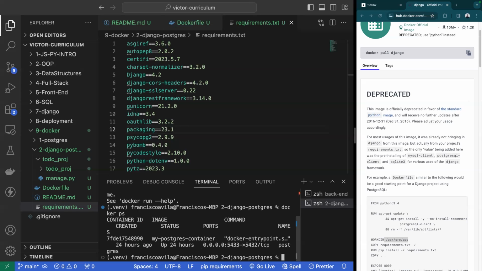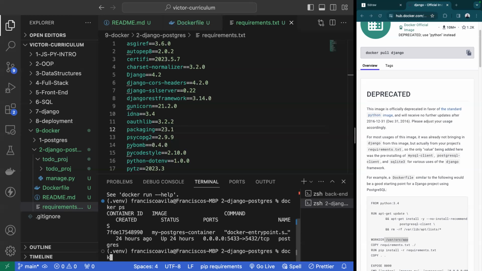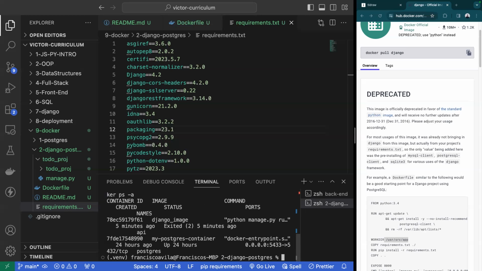I don't have that container, but if I run docker ps -a, okay, there it is. So I didn't remove that container, so it was sharing the same name. So now I have to figure out how to remove that one specific container.